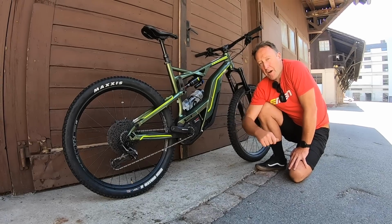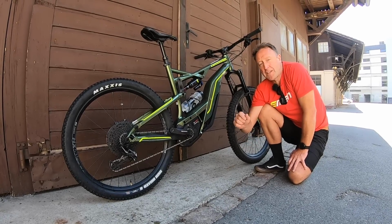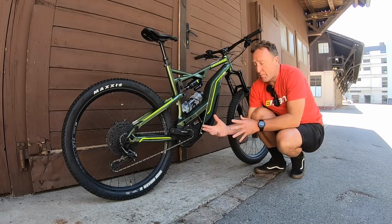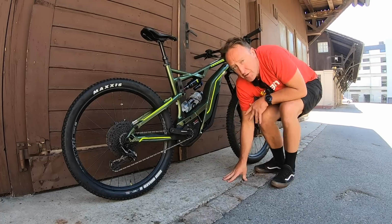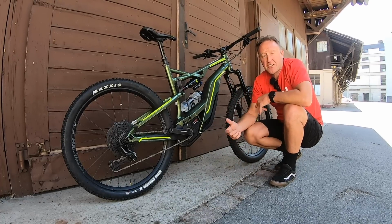Now, I was actually quite surprised how quiet that old Performance CX motor was. And that's the problem with giving opinions on motor sound levels, because it actually varies from motors of the same type. You could have one Performance CX motor and another one, and they might give out different sound levels. Also, it depends on how much load that motor is under, and of course, the age of the motor.